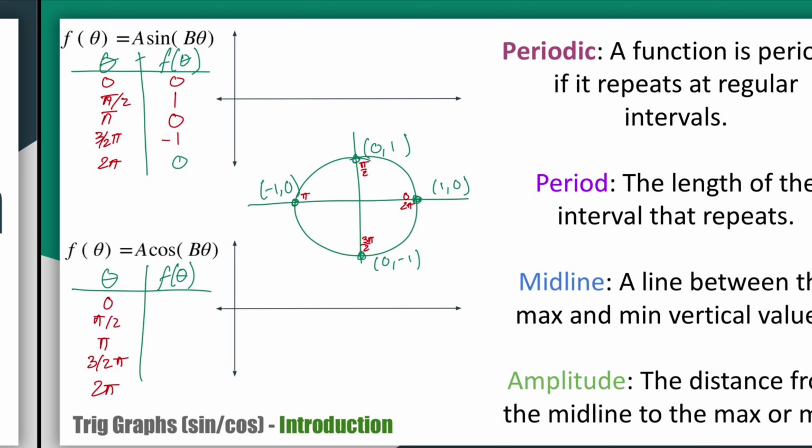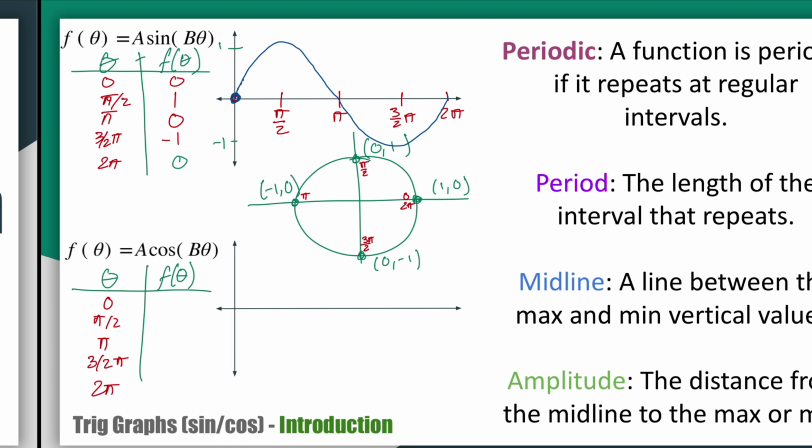So what does this look like on your graph? Well, we go up to positive 1, we went down to negative 1, we started at 0, 0, and we went all the way to 2 pi. Okay, let me change this color up here. Hold on. Let's get some blue in here. All right. We started at 0, 0. We went up, so up to 1. And then we go down, and at pi, we went back through 0. And then we made it all the way to negative 1 at 3 halves pi, and then back to 0 here.